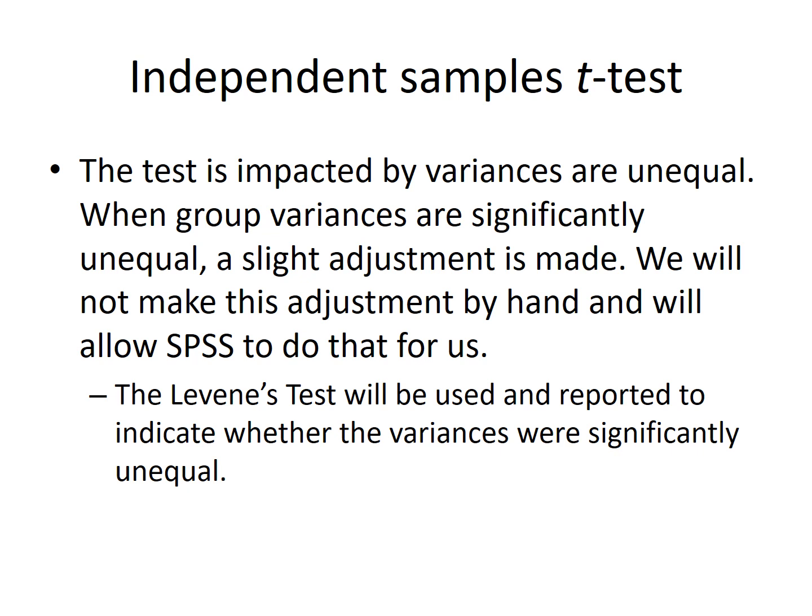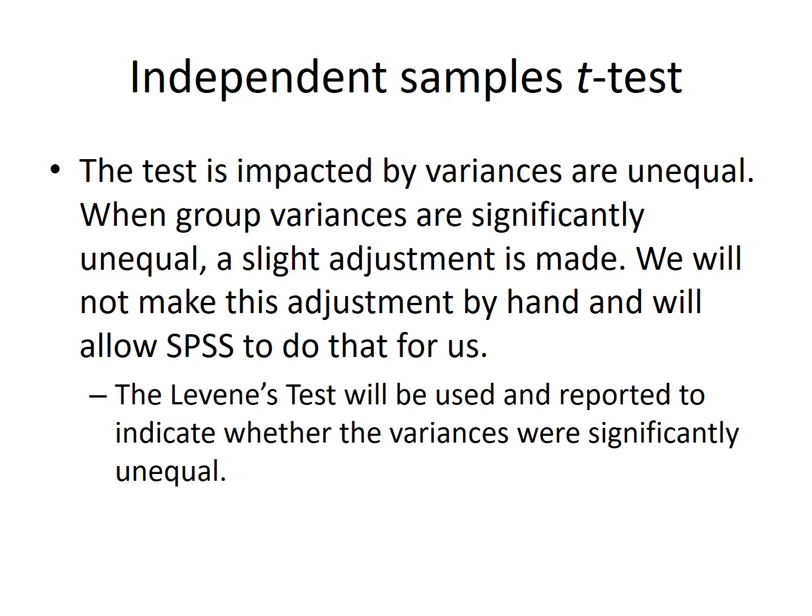That means the variances of the two groups will be similar enough for us to move forward and use the formula without any issue. However, I want to point out that if you're using the independent samples t-test and the variances between the two groups are very different, that is, they're significantly different, and we have a test for that, then it may impact the formula and an adjustment needs to be made before we can assess significance. We will not be doing that adjustment ever by hand in our class, but we will examine it visually using SPSS output.